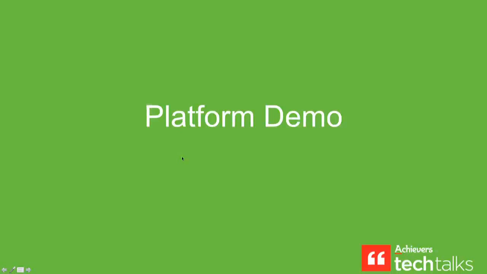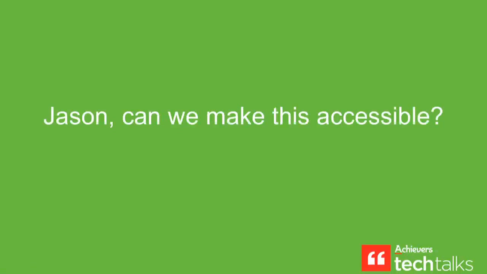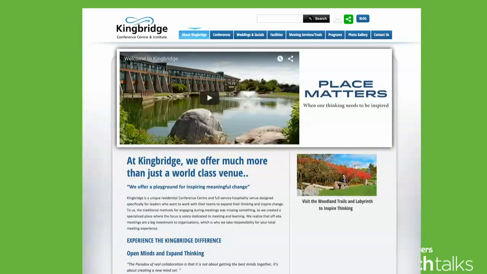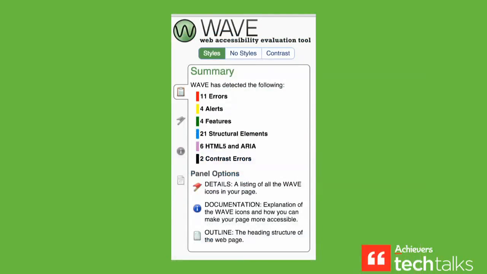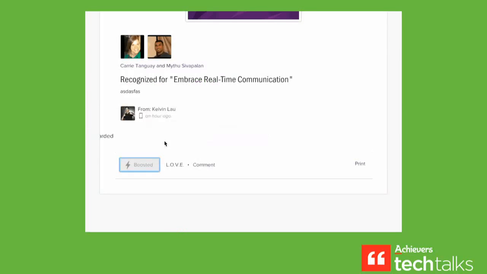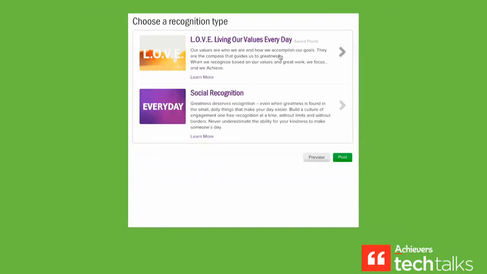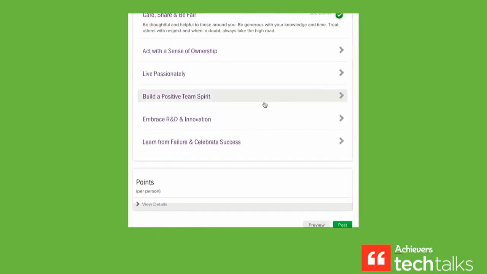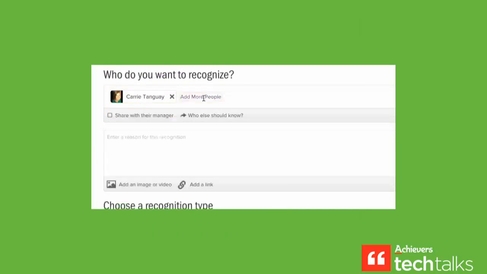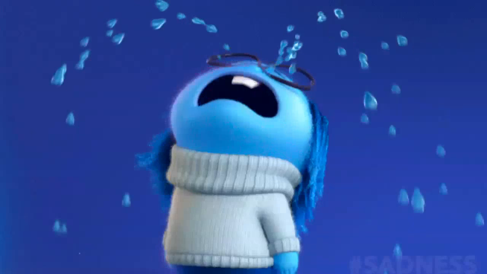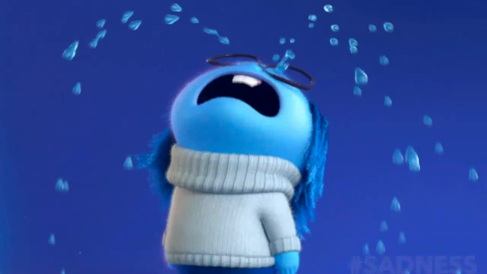And at some point, Python was like, hey, can we make this accessible? I sat there for a second. I was like, okay, this website doesn't look like this. It's not just stuff you ingest. I can't use this tool because it's not going to tell me whether my interactive components are accessible or not. It'll just tell me that my markup is okay. I thought, okay, interfaces that look like this, and like this. How do I make this accessible? Ultimately, I felt a little sad, and I was like, okay, I don't know if this is possible. How am I going to do this?